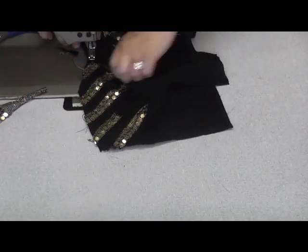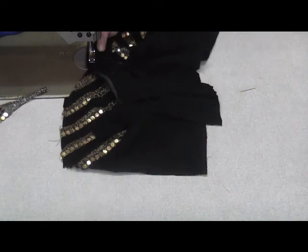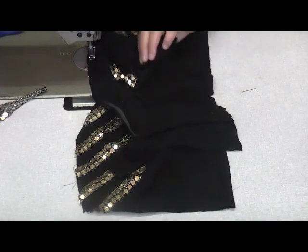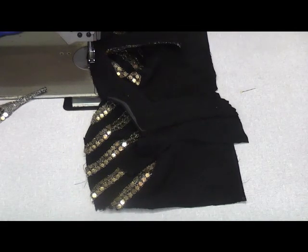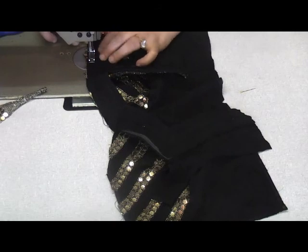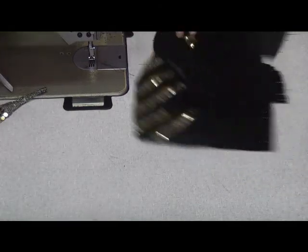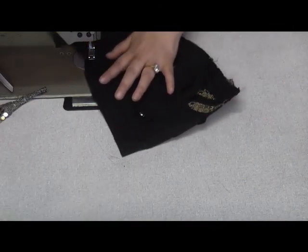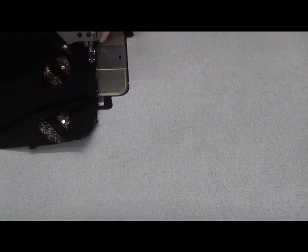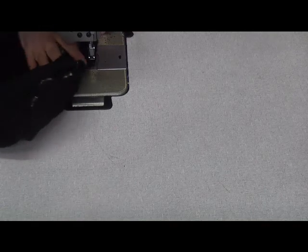Take the pin out — just needed to hold that in place while I trapped it underneath the machine. Sewing around, coming to a stop at the point of the bust area where the fabric had gone into a ditch, and then sewing back upwards again. I generally don't feel comfortable sewing on the left side of the machine, but because I don't want to trap this fabric underneath, I'm going to be doing a seam going this way.